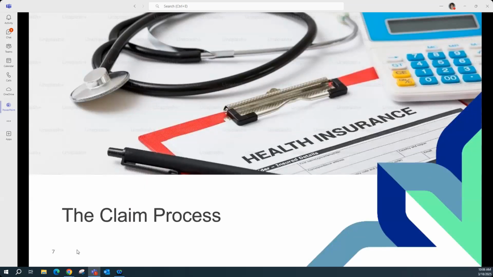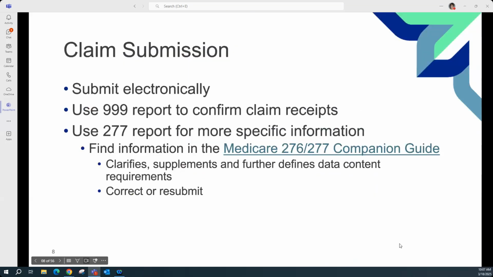Now, in order for me to discuss rejections and denials, I need to provide a bit of information about the claims process itself. Based on a law that requires that most providers submit claims electronically, when submitting claims, reports generate to confirm claim receipt and also report more specific information.